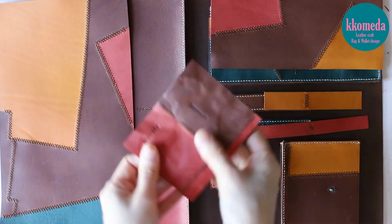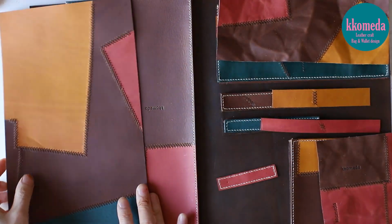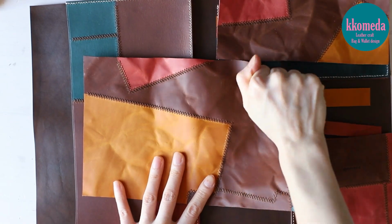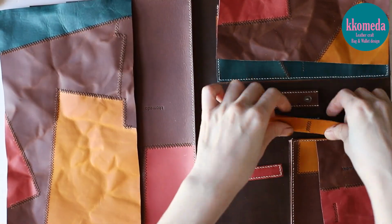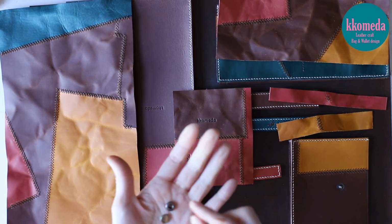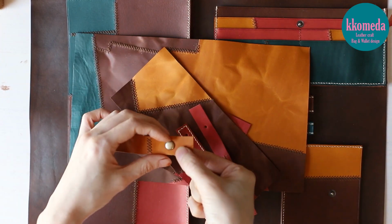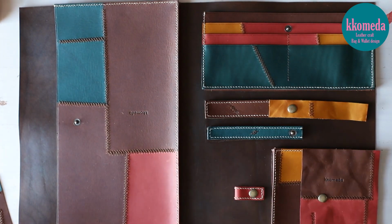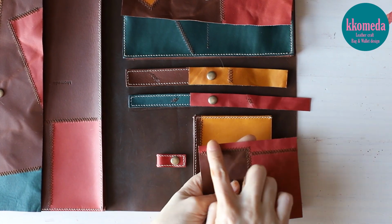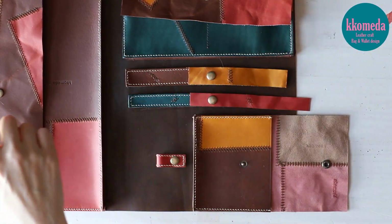I crumple those covers to give a vintage impression. I put on buttons. When you stitch them, leave these edges unstitched about 5 mm because you have to stitch these 4 sides in the end.